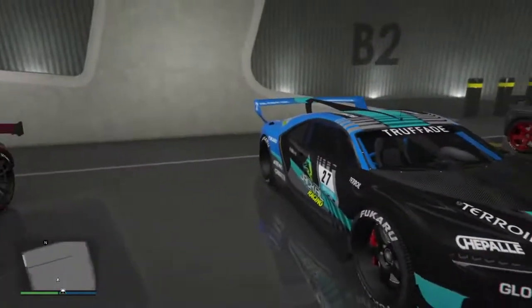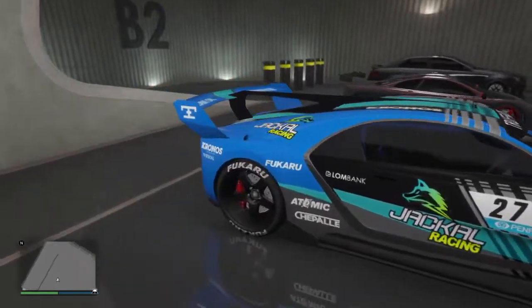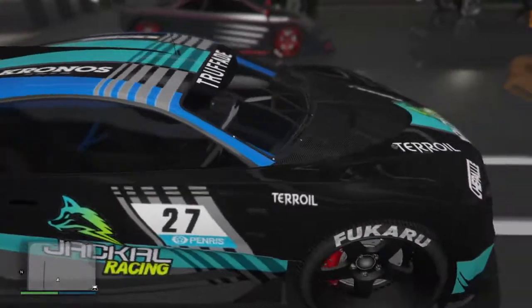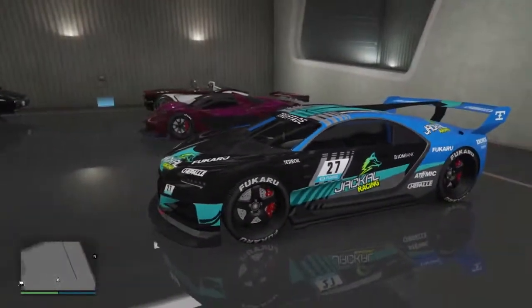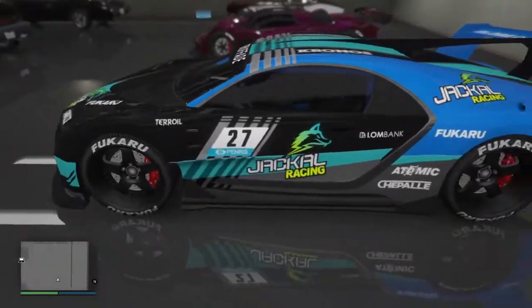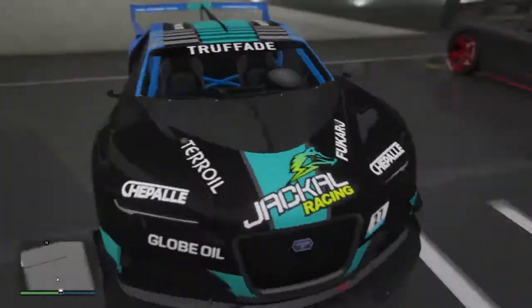So yeah. Next we've got the Nero Custom. I just went black with the ultra blue. So no, this isn't my crew color. This is literally just straight ultra blue. So I just went with black with ultra blue, put the livery on it, and put the deep dish wheels on it because it looked decent, and that's how it came out. So I'm not complaining there.